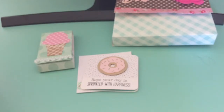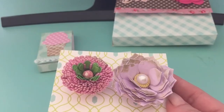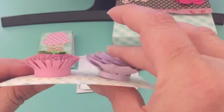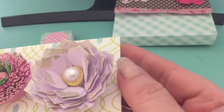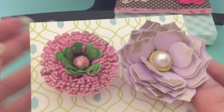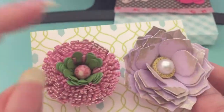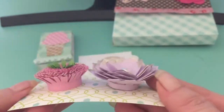Then we had to make a flower — or if we made smaller flowers, we should make two. Here are my two flowers. These are new dies I bought from Home Shopping Network from Crafter's Companion. They were 3D dies, so you roll them up and they are pretty dimensional. The first one I used Unicorn Magic Gold on the tips from Prima and put a little flat back pearl in the center. The second one is kind of a fringe style — I brushed the tips with that gold paint as well and put a bead in the center.